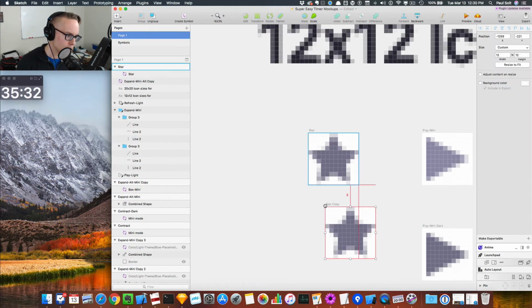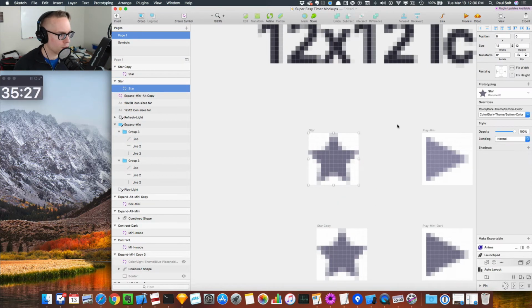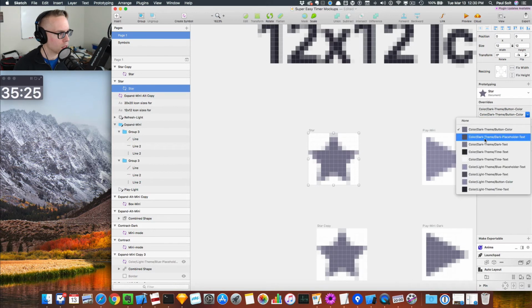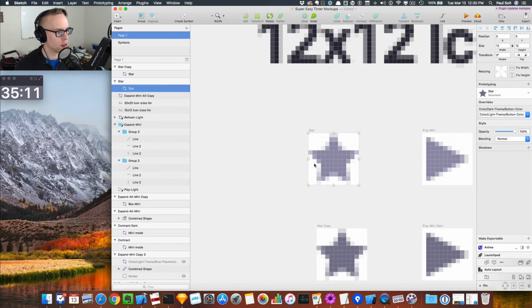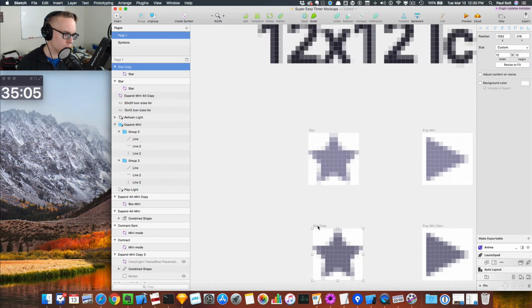And what you can do is we can duplicate the star. And then let's create one of these to use the light theme. So this is the dark theme button. So we can set up one to use my light theme. And I'm having trouble reading. Light theme button color right here. So that will shift that color. And then this one just needs to be the dark theme button color, and it's already set to that. So now I have the two versions, and then I can click on my artboard or the shape itself.